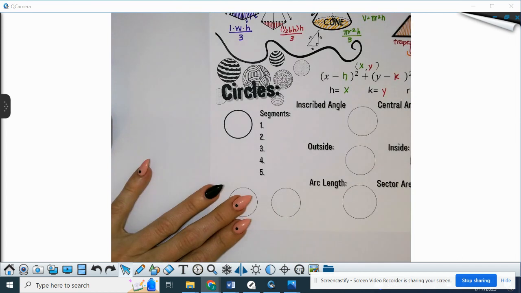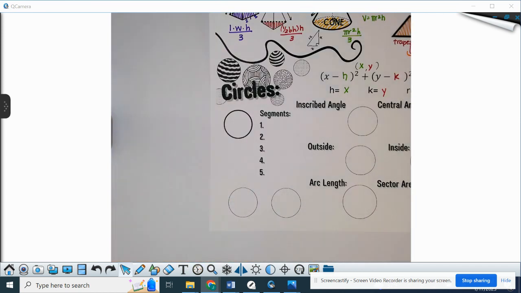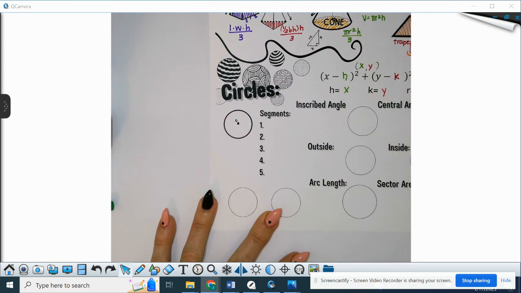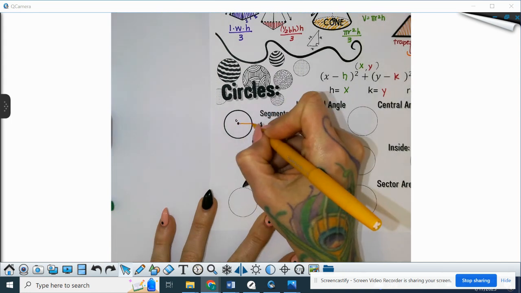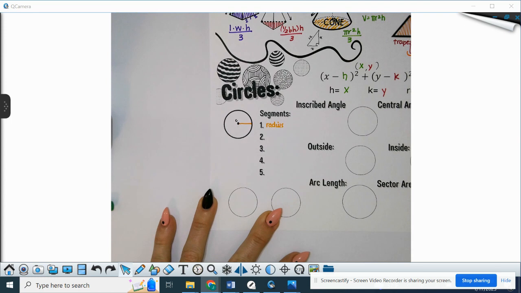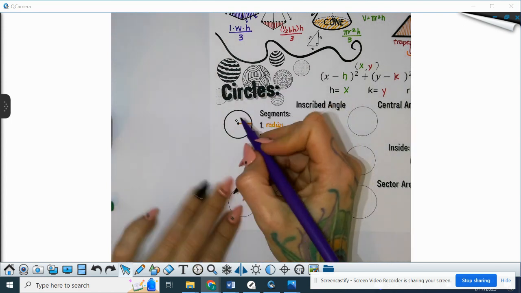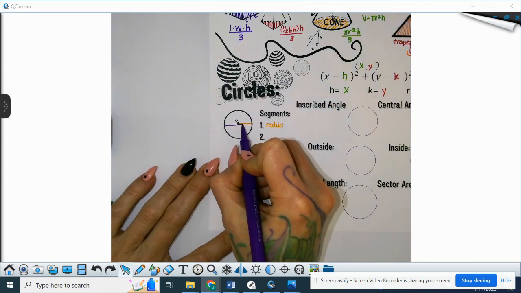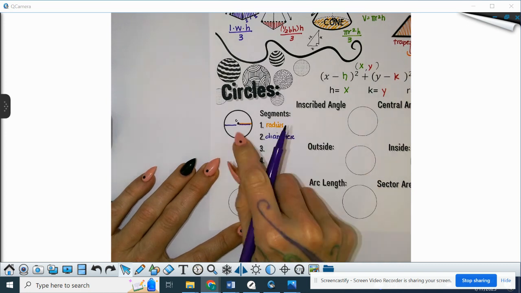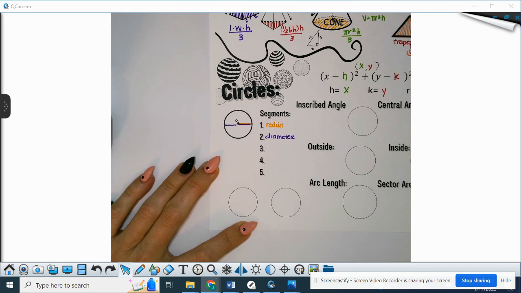Now, look at all the other fun vocabulary words and things. This is a lot of stuff. Just vocabulary, though, not computations. So we have segments in a circle. We know we need a center, so we'll call this C. And then from the center out is a radius. We all know that one, right? And then we have the radius twice, which is our diameter, but it has to cross through the center. Mine's a little off because I want you to be able to see it relative to your radius.